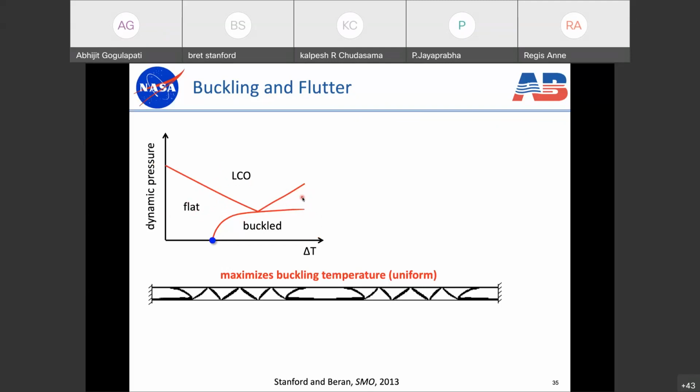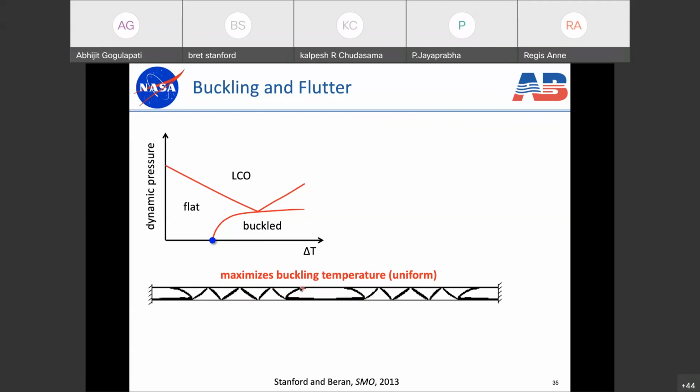So from a topology optimization standpoint, there's a couple of interesting things we could look at. One of them would be to find the buckling point here and try to maximize it, try to push it as far down the x-axis as we can under a mass constraint or under a volume constraint. And if we do that, this is the topology which comes out of that. We have this diagonal cross bracing, and then we have this big void in the center.